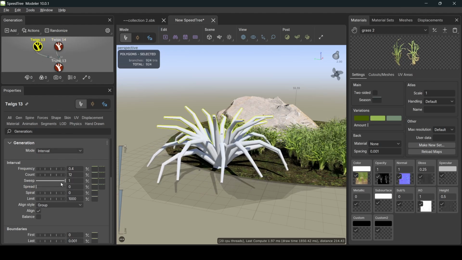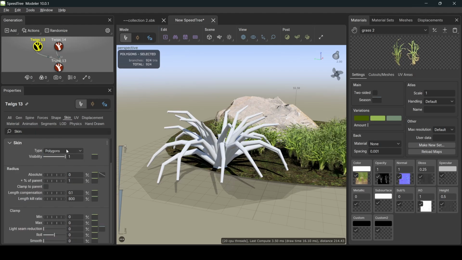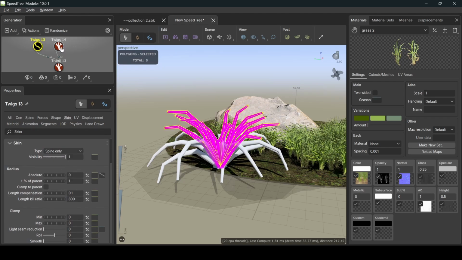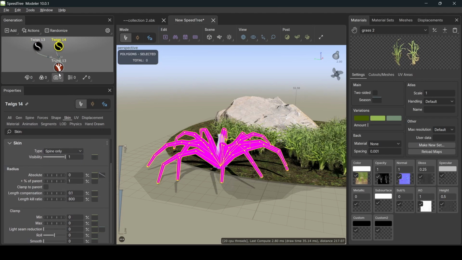Now go to skin so we can change the visibility. Now change it to spine only for all three of them.